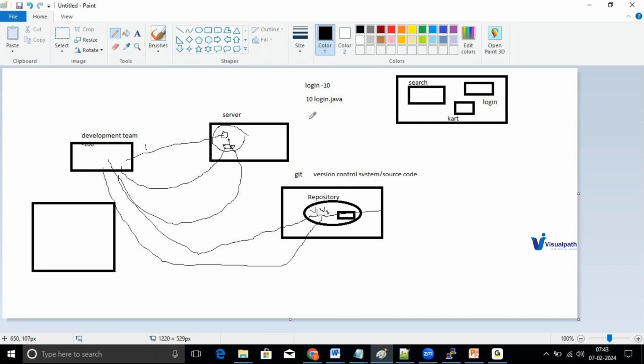But once DevOps culture came into the picture, the DevOps engineer takes that responsibility. The conversion process is nothing but compilation. What is compilation? Converting normal English programs, human understandable language, to machine understandable language.